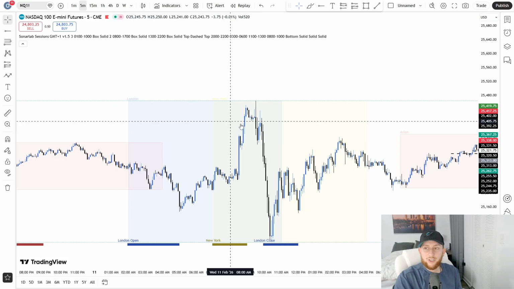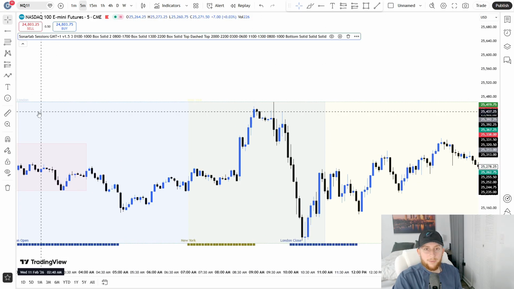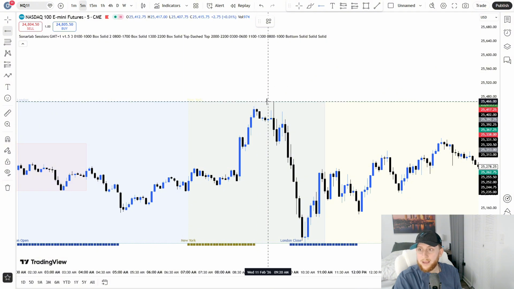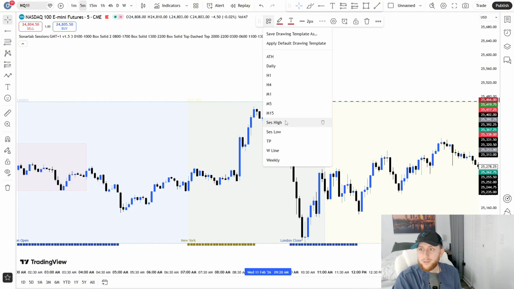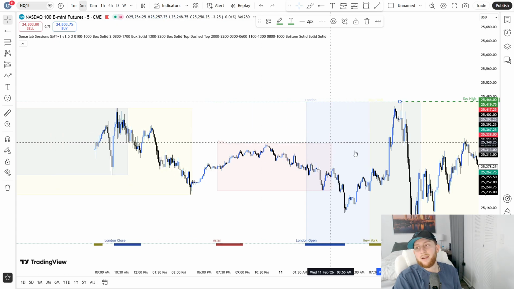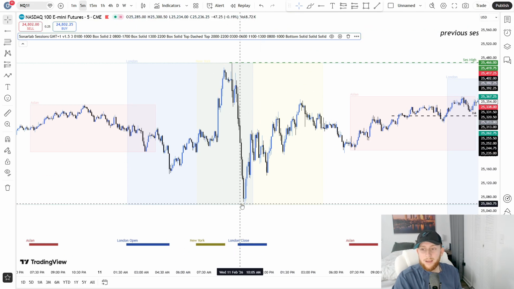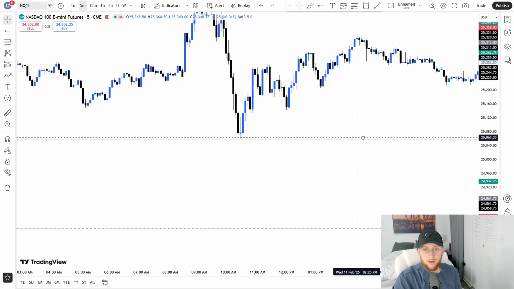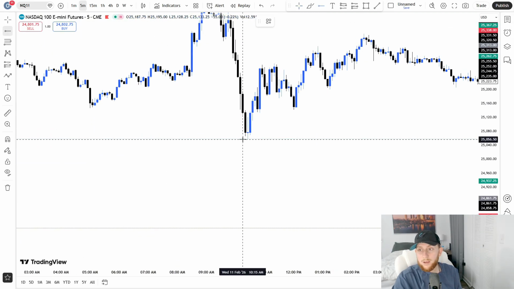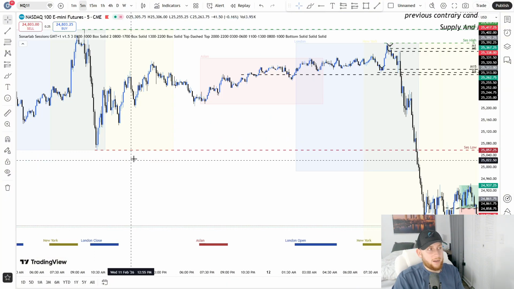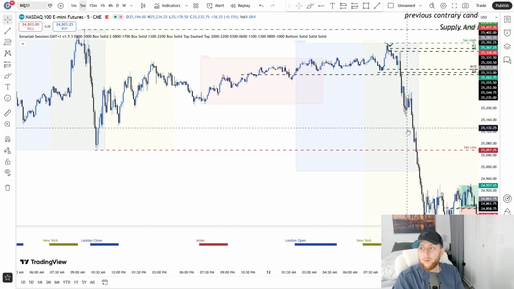This is our session high because we're looking between London and New York. So we're going to mark the highest point, and I'm just going to mark it with session high. These templates that I made came in clutch. Now I'm going to be marking the lowest point. Notice how it's right here. So we're going to mark session low right here. Now, as you can see, our session low is marked right here, and we broke past it.